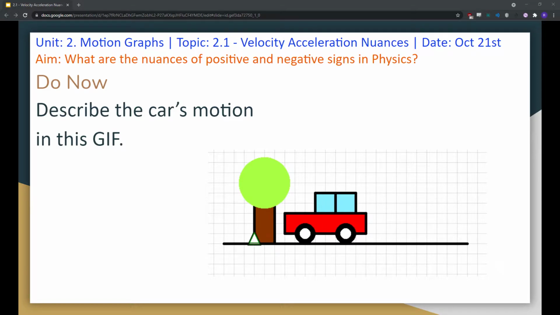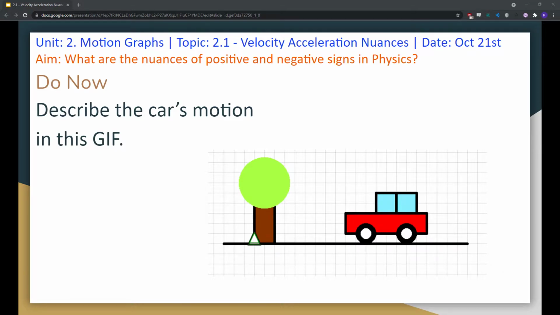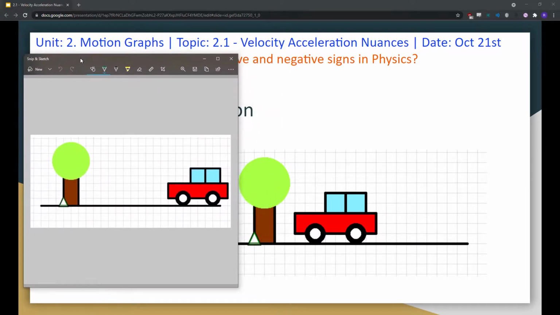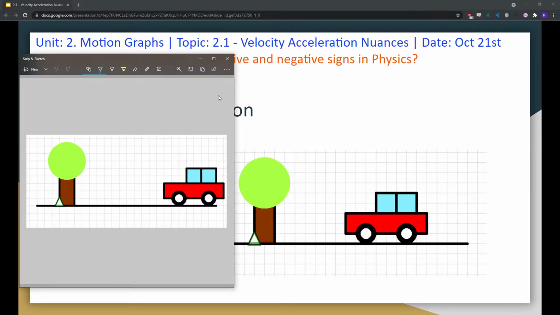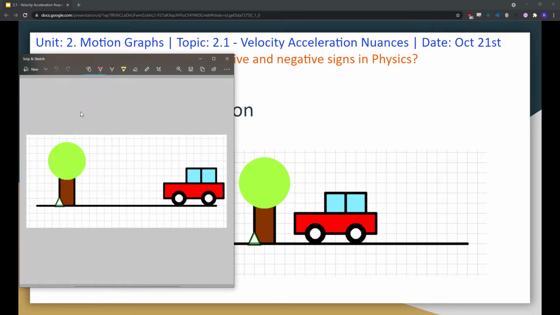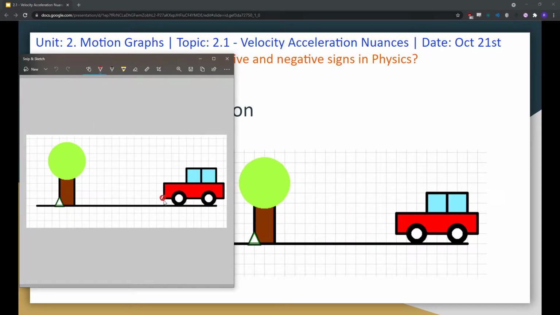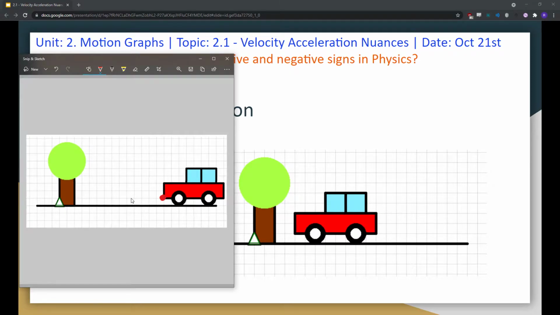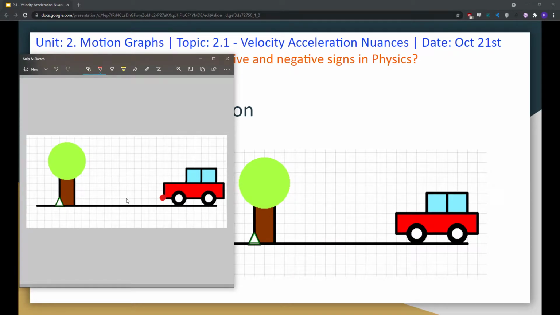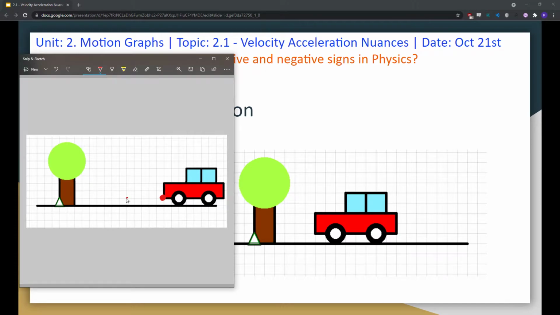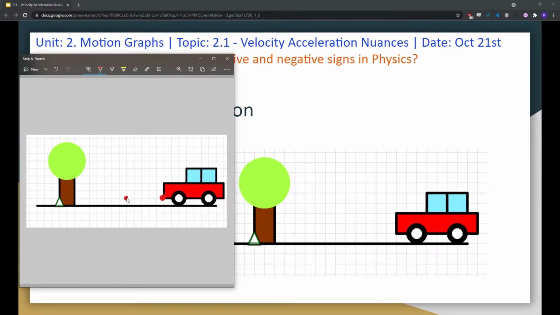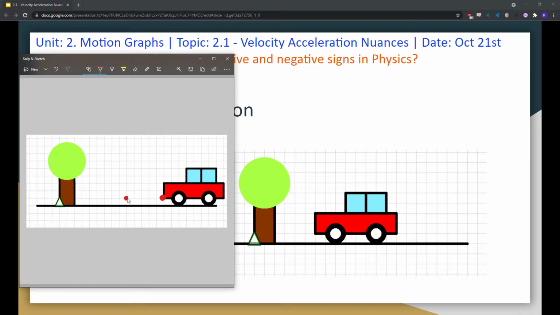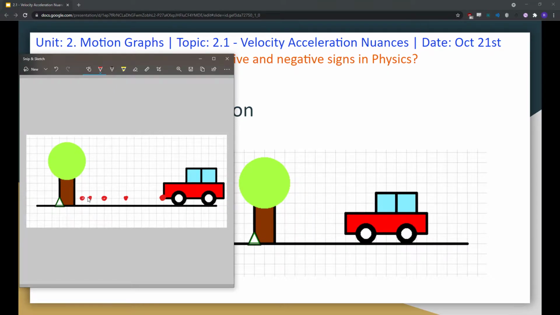But then here's the thing, right? Why do we know that it's slowing down? Well, the key here is that if we take a look at each place the car stops, right? So the car initially stops there. Then the car stops over here, right? I'm just estimating right now. So it stops over here. Then stops over here, right? Over here and over here.